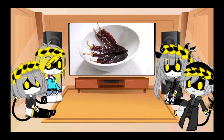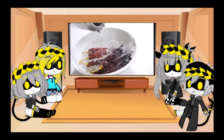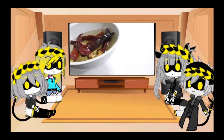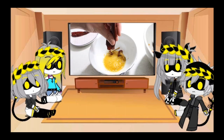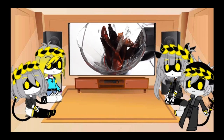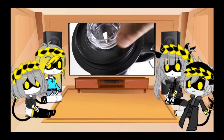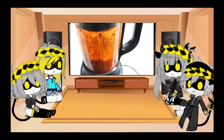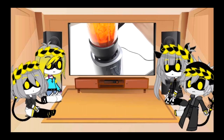In a large bowl, place in the 6 guajillo peppers. Fill with boiling water. Cover for 10 minutes with a tea towel. After 10 minutes, drain the water. Cut the tops off each of the peppers and remove all the seeds. Then place the peppers into a blender with a splash of water. Thoroughly blend. Put to one side for later.